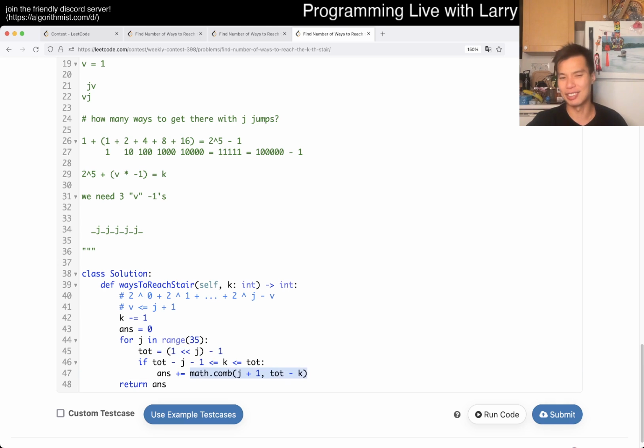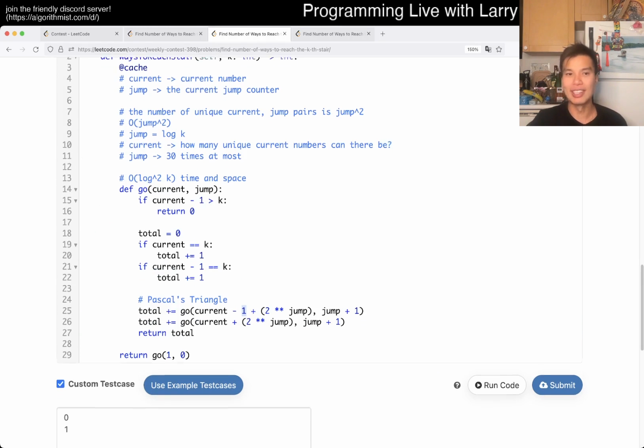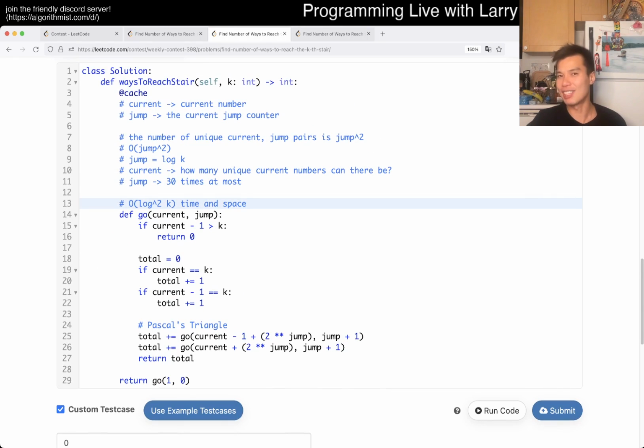And I think this is actually, I don't know, let's just say I think this is also log k, to be honest. Or this is j. Okay, let's say this is a j loop. By the way, this entire thing is going to be the same complexity. Even though it looks much tighter, it's actually the same complexity, which is kind of crazy.